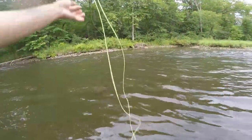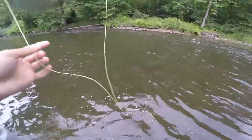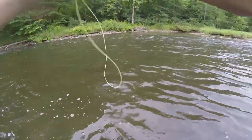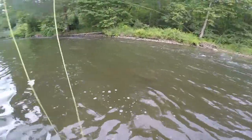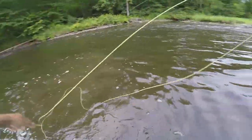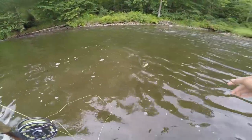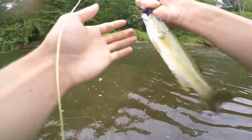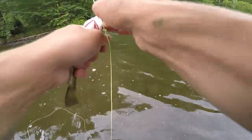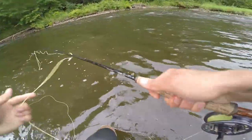There's Isaac back here — this is really awkward. Another really small one. If you guys are familiar with creek fishing for smallmouth, or really river fishing for smallmouth in general, especially on the fly, you really gotta weed through these little guys before you get to anything of any size.